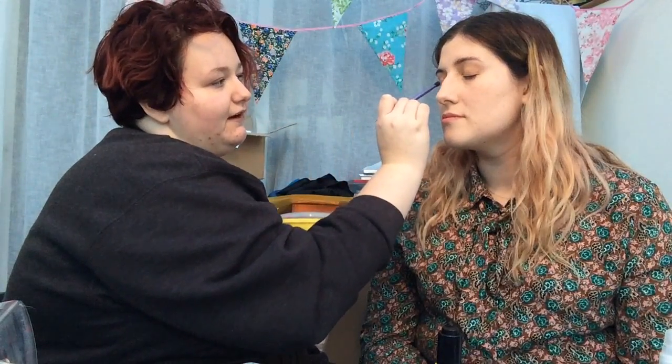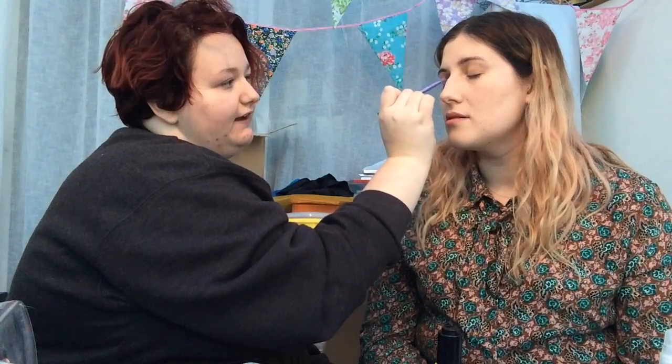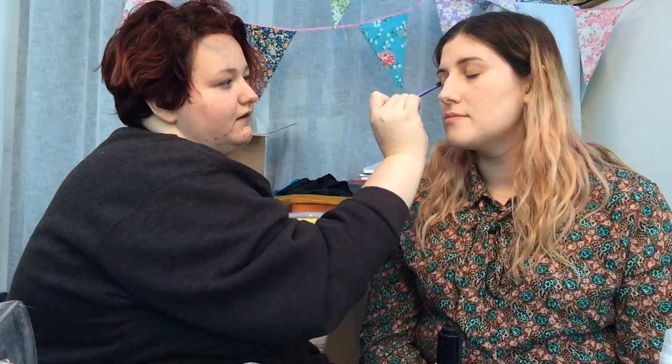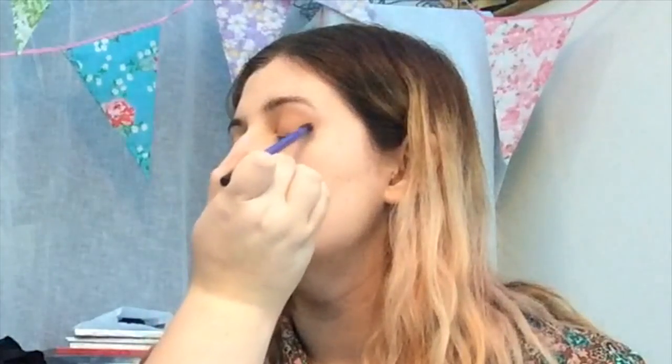Charlotte always keeps her eyeshadow basically on her lid, but I'm going to be pulling it up a little bit on the corners to create a bit more dimension in the eye. Woo! I'm just going in with this one right here because it's a good transition color. It's a purpley, light brown type shade. Taupey. Yeah, with a bit more purple in it, I think. Which is good because we'll be using a purple as an eyelid color later. Woo. I'm gonna go in with this one right here, which is a bit more of a true brown.